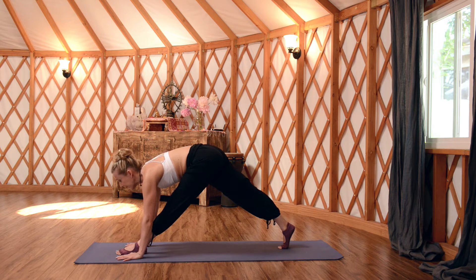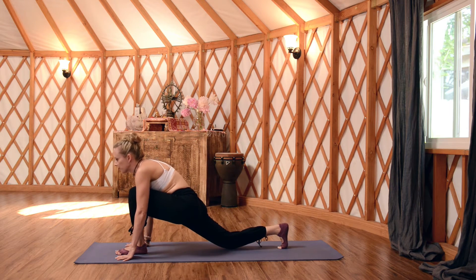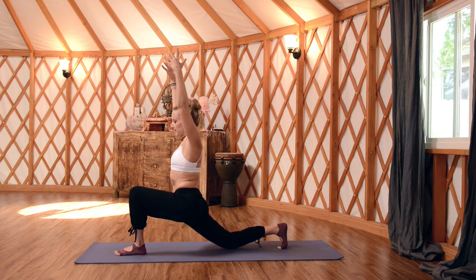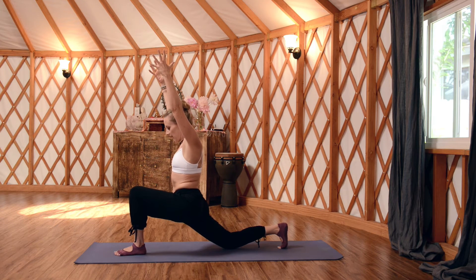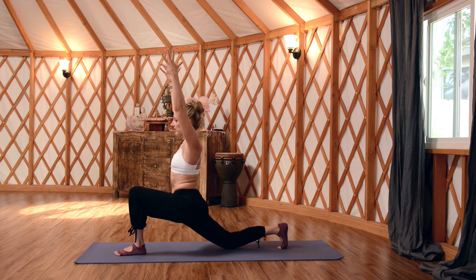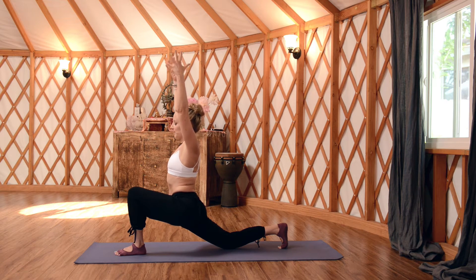Keeping the hips high, maybe flattening the palms, start to reach your sit bones back — taking the round out of the spine, sit bones draw back, heart reaches forward, shoulder blades slide back. Soften on the exhale breath, breathing into the stretch. With that exhale breath, allow it to get right into the fibers of the muscle. Then begin to bend your left knee, right knee comes down into moon pose. Reach your arms high and sink deep to stretch the front of the right hip — shoulders soft, shoulder blades slide down the back. Activate your inner thighs, hug your left heel back, draw your right knee forward isometrically. They won't move, but when you squeeze in you'll lift slightly, creating stability. Soften and breathe, slow controlled inhales and exhales through the nose.